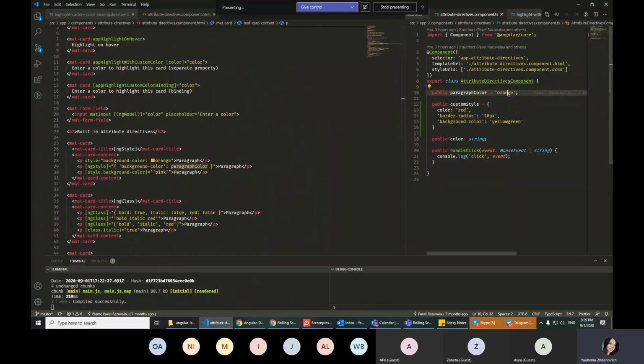For instance, it can be a color. We can change it from our component and dynamically update it in our template. We can also pass an object, for instance generated from user preferences, and pass it there.